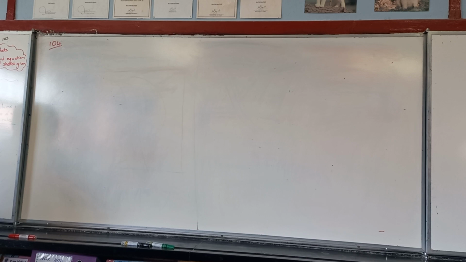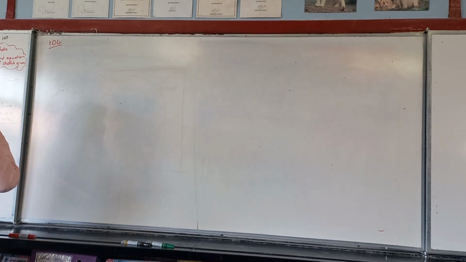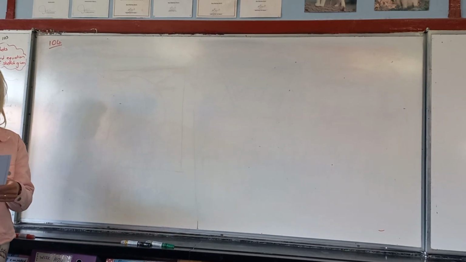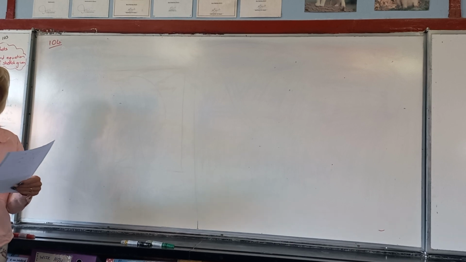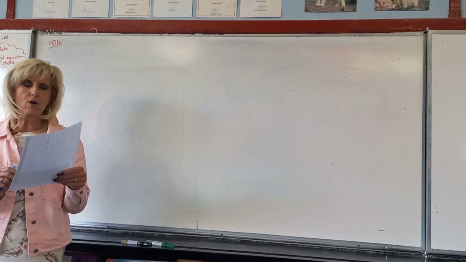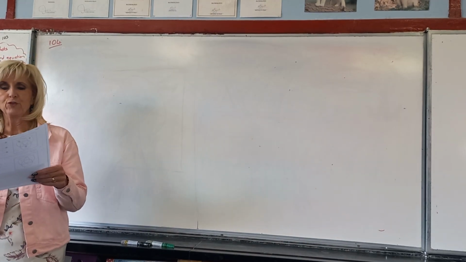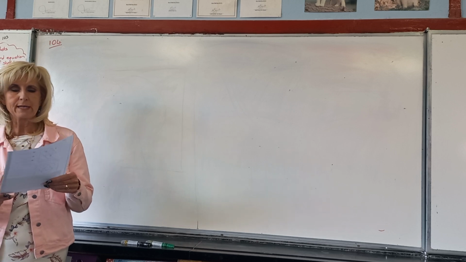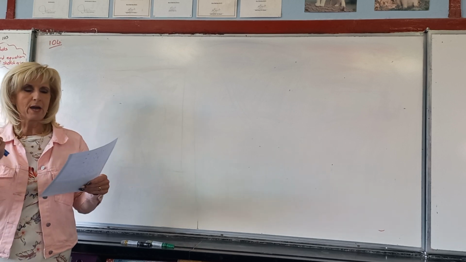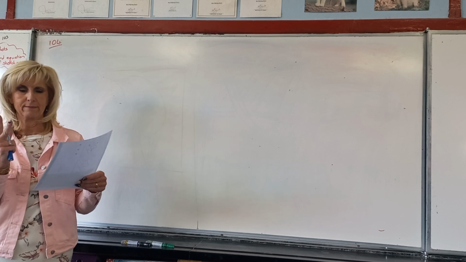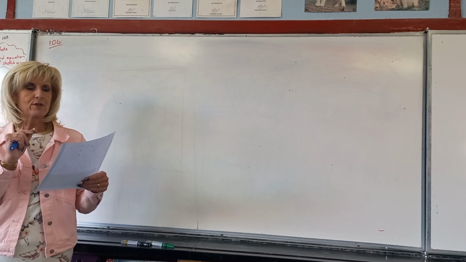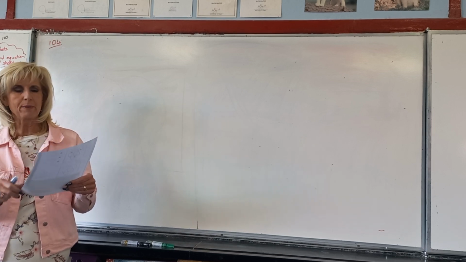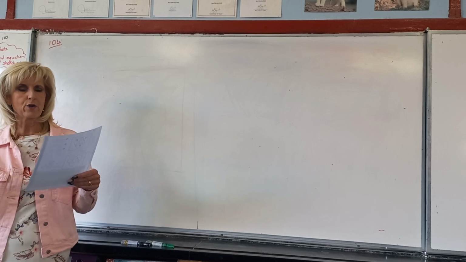Probability, and we are on Venn diagrams, exercise 4. You have to do number A for me. They say that there are 160 people that were asked how they prepare their food. Three methods were identified: using an oven, using a microwave, and using a braai. The results were as follows. 110 people use an oven, so many use a microwave.